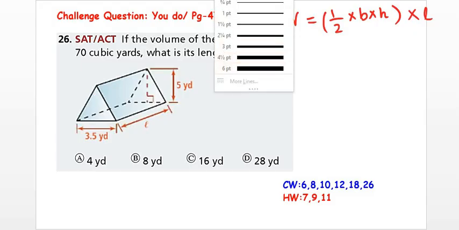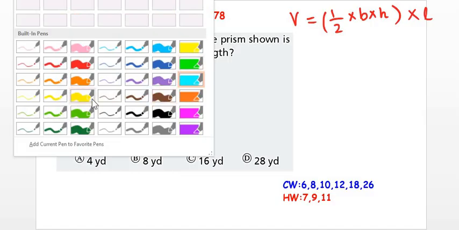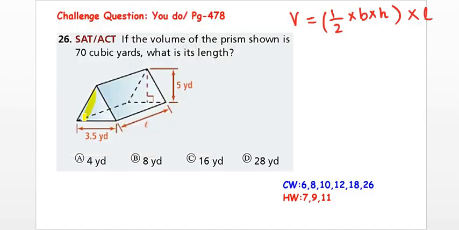Let me show you. Wait just 1 second. This is the first face, or you can say the front face. This is the last one. So the distance between the two faces is called the length, or sometimes we call it height. So they want us to find this one. So let's substitute the values into it.